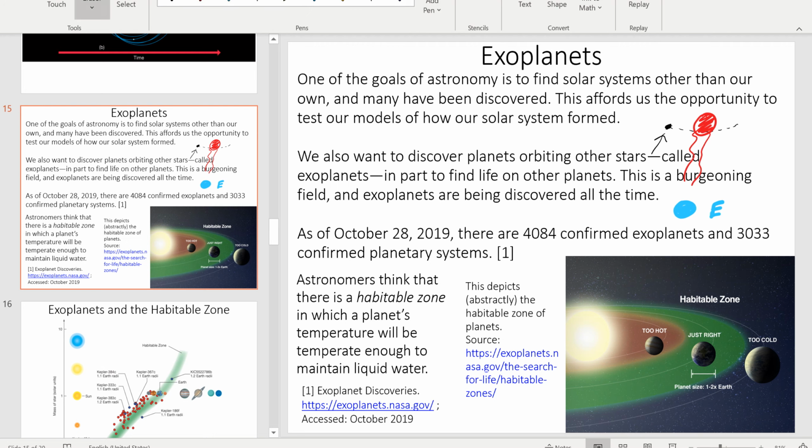And if something were to get in between the star and us, it would block the light. If there happens to be an exoplanet orbiting this star that passes in between us and the star on a regular basis, then the amount of light that we will get from this star will dip. It's not going to dip by a huge amount, because planets generally are pretty small. There are exceptions to this, but there are giants out there. But generally speaking, the Earth, for example, would produce a very small dip. If this is the amount of light we're getting from the star, there might be a very tiny dip during a certain period of time.